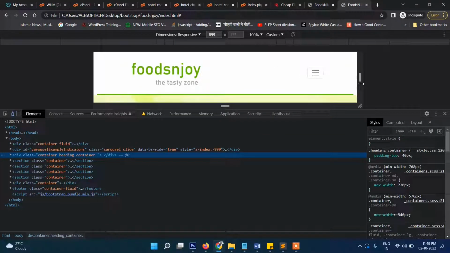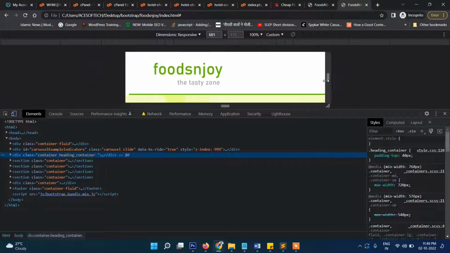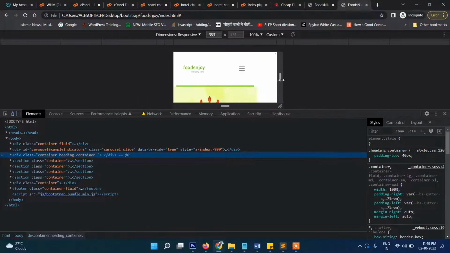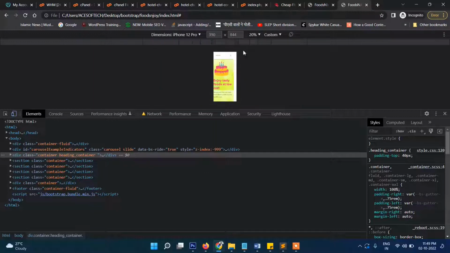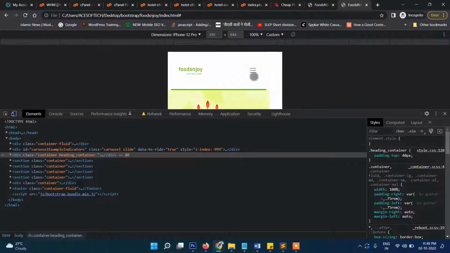yes, you can see if it's greater than 768, then our media query class is this one. It's going, yes. Now if you check here in iPhone Pro 12, then 100%, you can see. So let's do one thing.